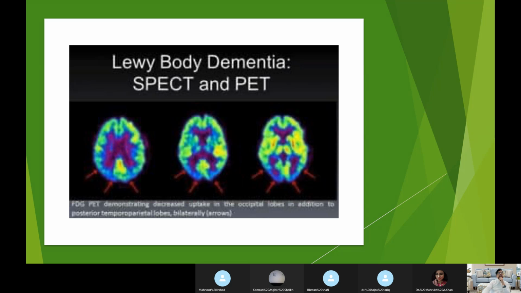In an exam situation, they can ask you to see the image of the SPECT scan, but it's not available. So they probably won't go for it, but the PET scan is available, so discussion can happen on its image.